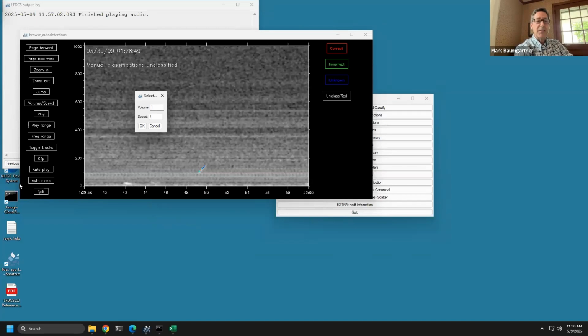Everyone's different. I think that's why Jen's laughing, because her ears are younger than mine, and so maybe she doesn't have to put them up in pitch nearly so much. So it's whatever you choose that's good for you, and then I would say stick with it, because to me a fin whale 20 hertz pulse train that might last a minute, I can play that very quickly at 12x, and I know I've trained myself to know exactly what a fin whale 20 hertz pulse train sounds like at 12x. If you're constantly changing the speed, you won't get dialed into what that call sounds like. So anyway, that's why there's that speed thing in there.